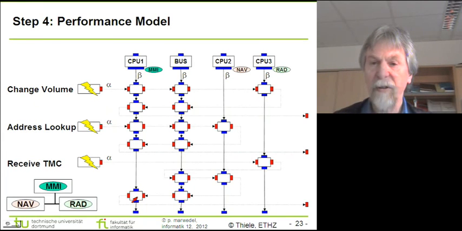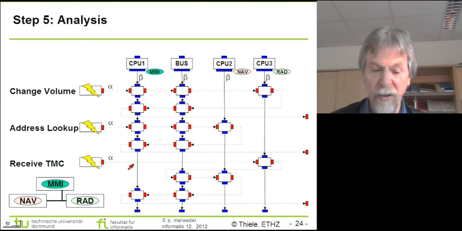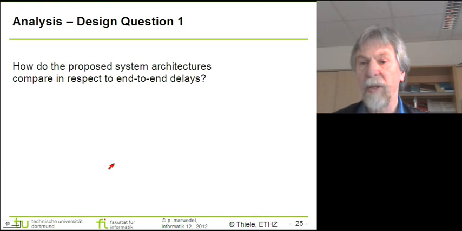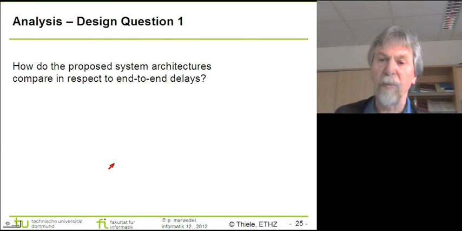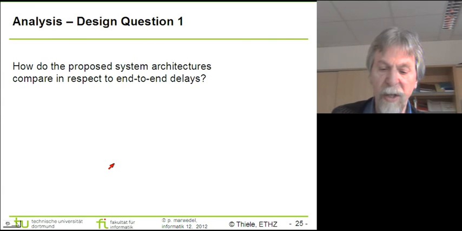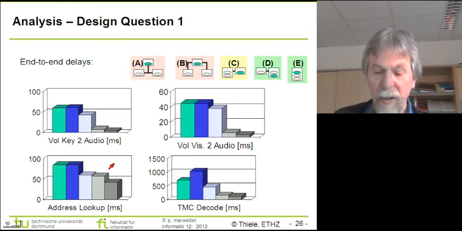Now with this model we can do the analysis, so you don't see really a change there on the slide. It's only to indicate that now we assume that the analysis is actually performed. And we can, as a result, figure out what the resulting end-to-end delays would be. I told you that the real-time calculus will allow us to compute the resulting end-to-end delays, and this is what we are interested in.